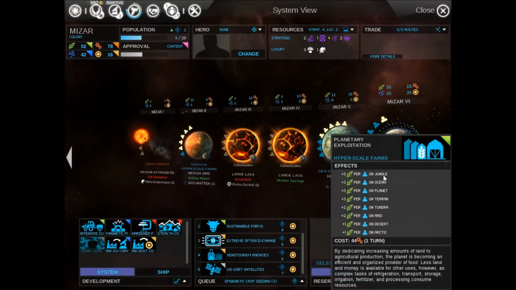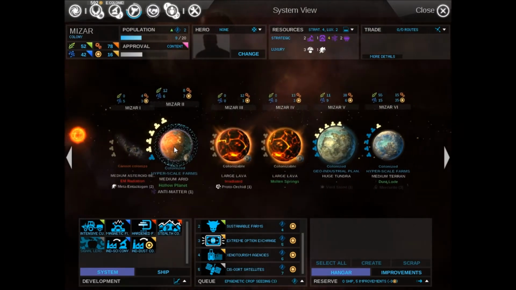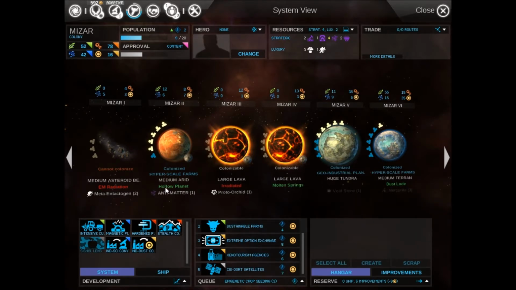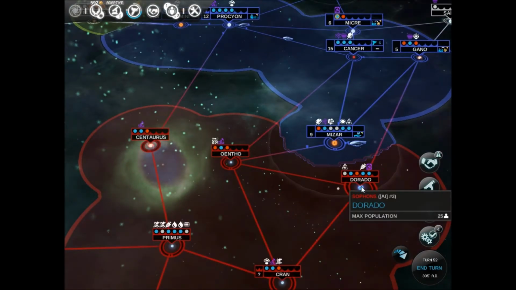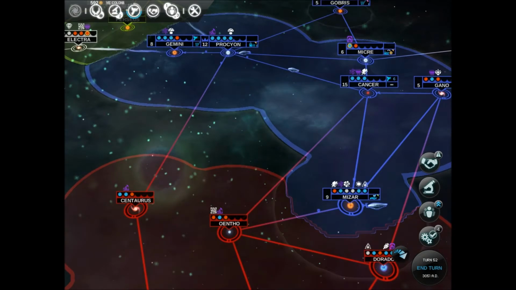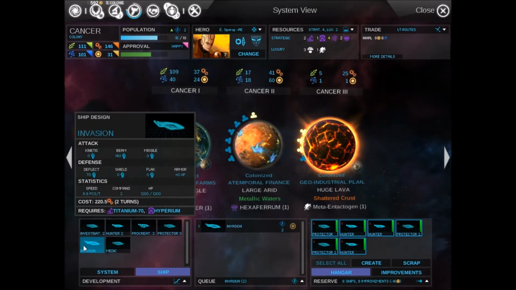Let's go ahead and get... Yeah, we just need more people. Oh, I still haven't picked a thing for Cancer to do. What do I want you to do, Cancer? We could start pumping out invasion ships for 2 turns each.